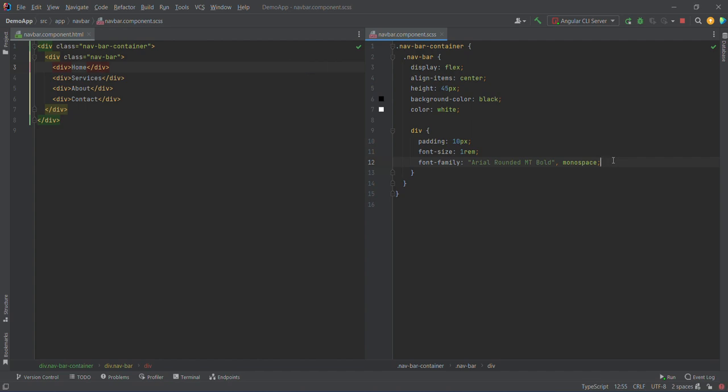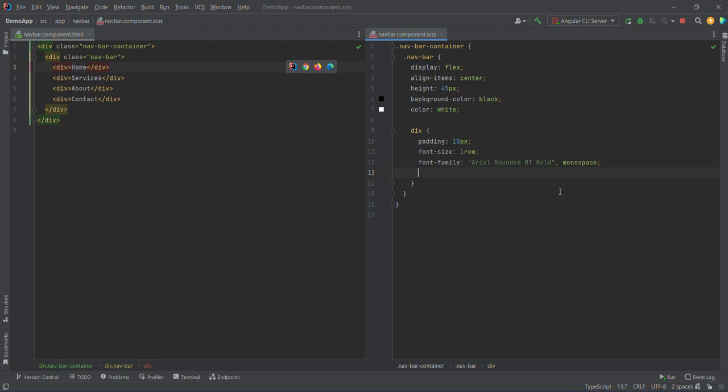Apart from that, we can give a pointer, so when we hover over those menu items, our cursor needs to change.